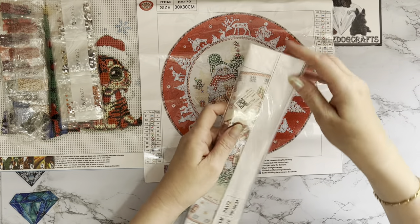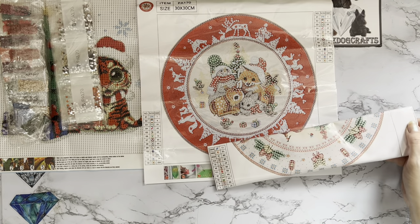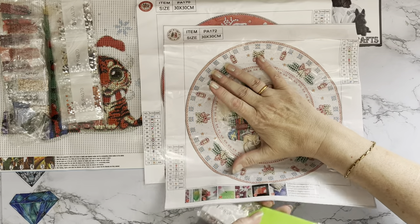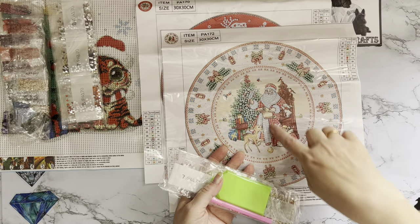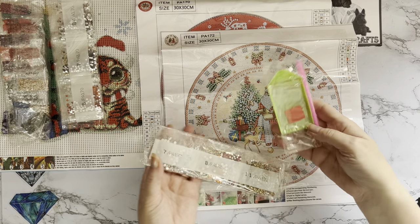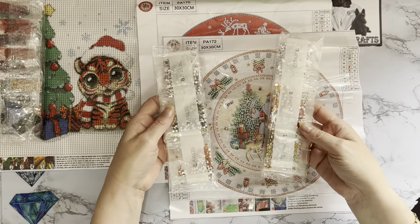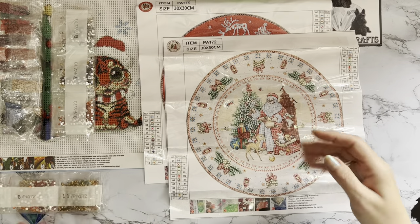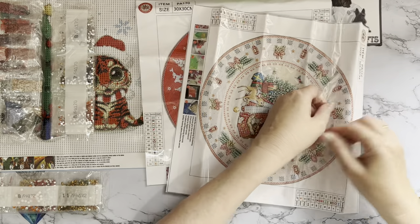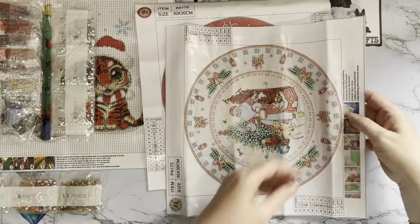Then to match in with it is this second plate. This one is like a Saint Nicholas — he's more of a Saint Nicholas with his longer coat and different shaped hat. You can tell it's the same set because the packaging and the toolkits are all the same. This one has cute overload on it as well — I do like cute, sparkly things!